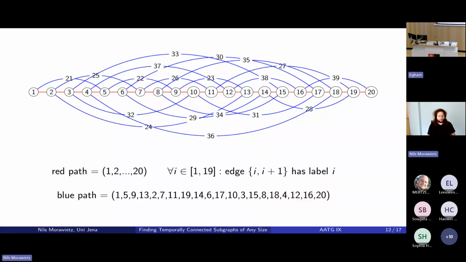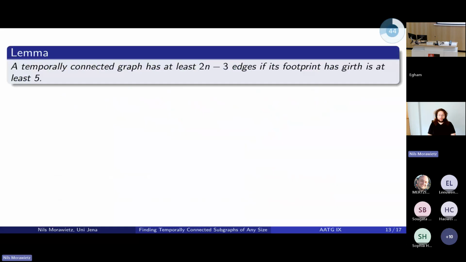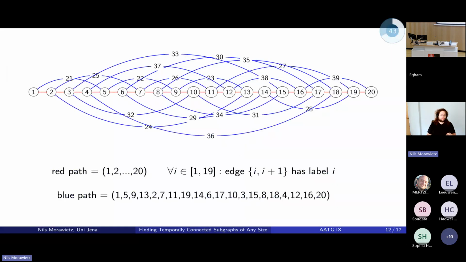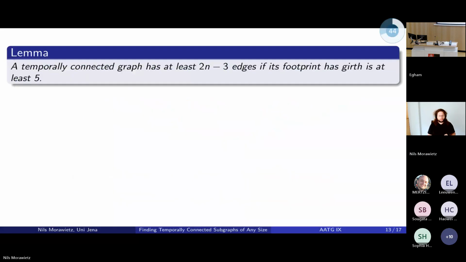So we looked for a very long time for a nice clean argument, and we at some point stumbled upon two facts. The first, and this is the important point, is that this graph has a girth of 5. We have no cycles of length at most 4: no triangles and no cycles of length 4. And this makes it fairly nice to show this property.